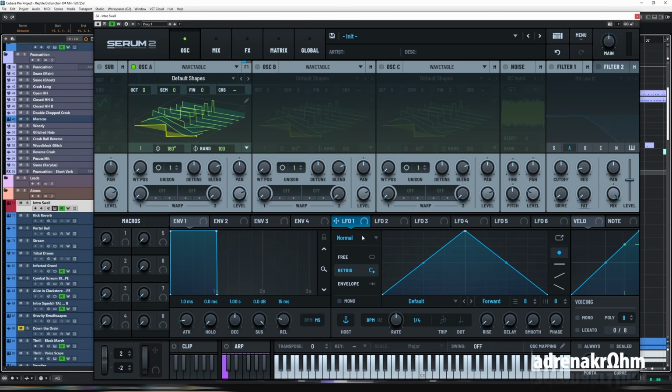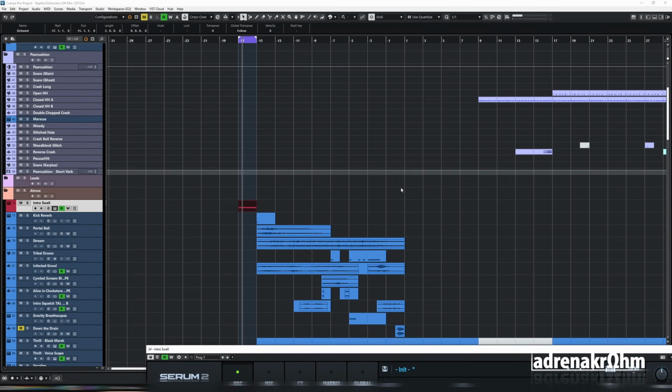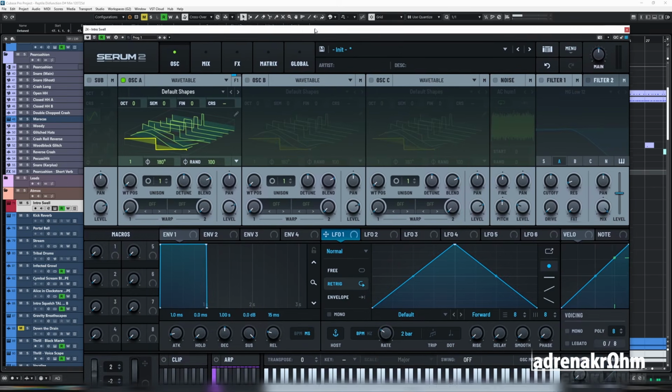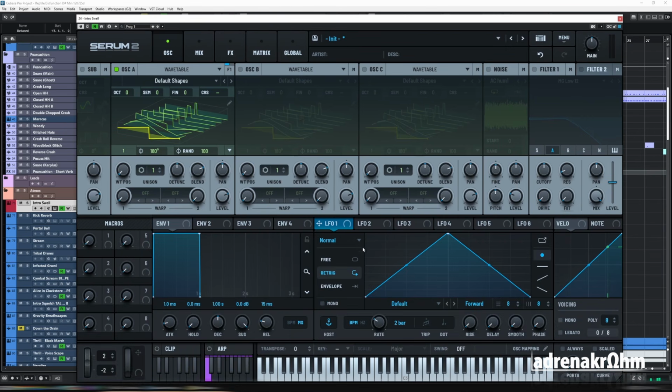The first thing we're going to do on LFO 1 is change that to 2 bars, because we know the intro, this red section that I'm going to loop, is 2 bars. So it goes -15 to -17. And this is just a Cubase thing, don't get confused by this. Essentially the way I work is I have a negative count so that the intro sits here and then the first kick always hits at 1. But that's just a Cubase thing, don't worry about that. The point is that this little sound we're creating is 2 bars long, which means that our main LFO is going to be 2 bars. Let's draw a little ramp like that.